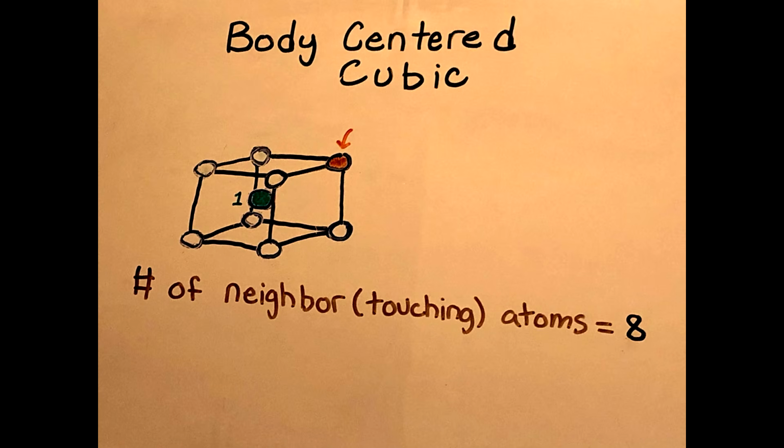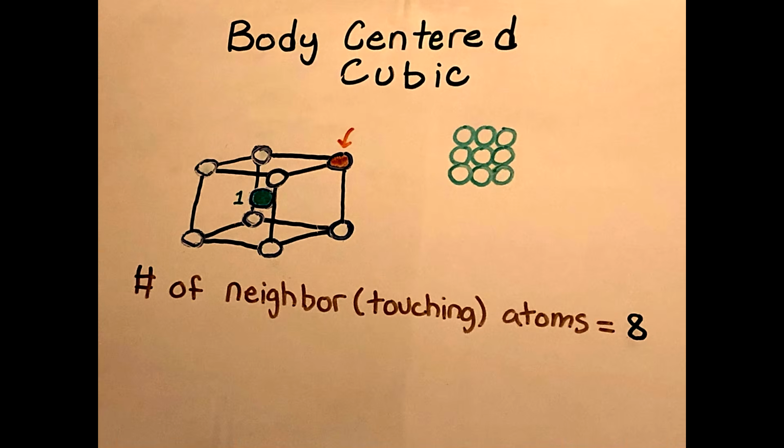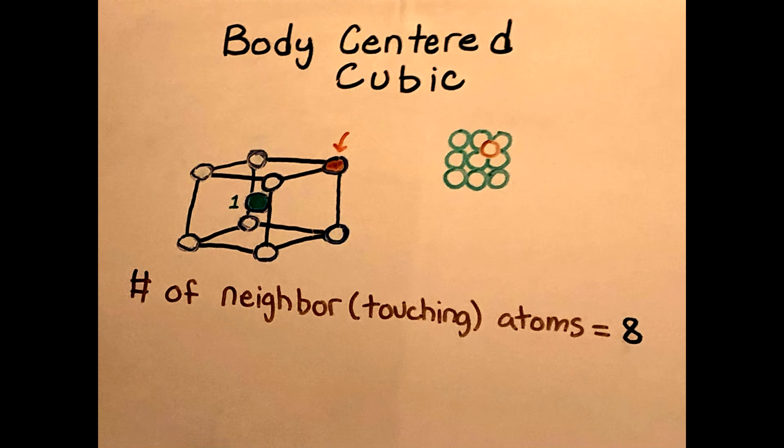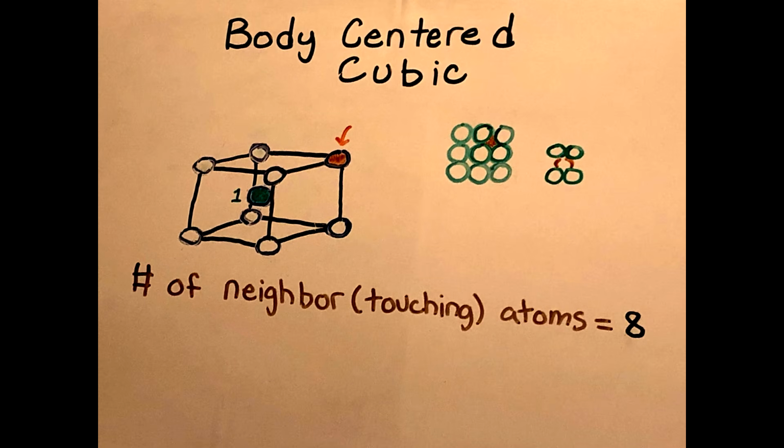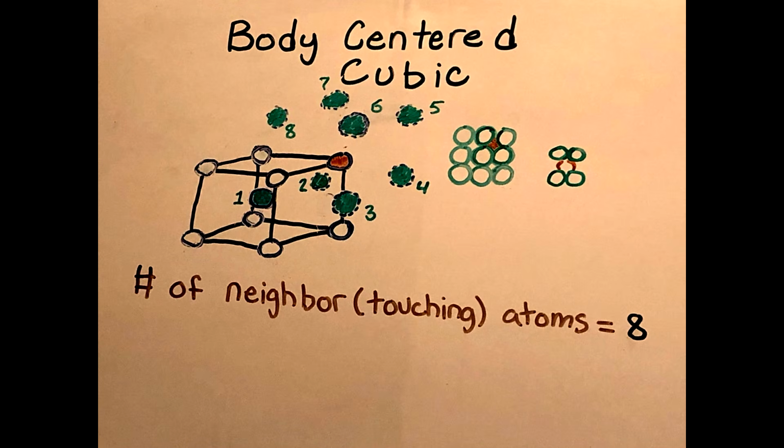First, the corner atom touches the center atom. Recall that atoms in the BCC structure rest in the spaces provided by the lower layer. This orange atom is held by 4 green atoms in a 4-leaf clover shape, one of which happens to be the center atom we already counted. In addition, another 4 atoms will lie atop the orange atom. When these remaining 7 atoms are drawn in, notice that our orange atom could just as easily be seen as the center atom in a BCC cell formed by these 8 green atoms.